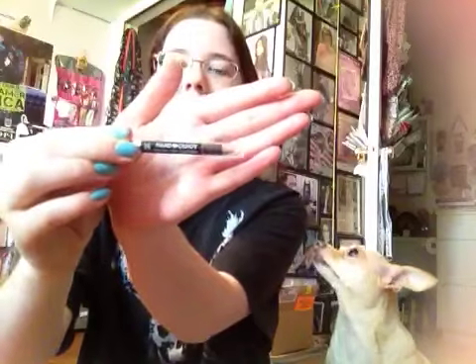This isn't actually an eyeliner — it's the Hard Candy Glamoflauge Concealer pencil in Light, which comes included with the concealer. You can use it as a concealer, but I use it on my waterline because straight white can look a little too stark. It just looks really nice, helps your eyes look brighter and larger. I wish you could buy it on its own, but it only comes with the concealer. I do like it a lot.